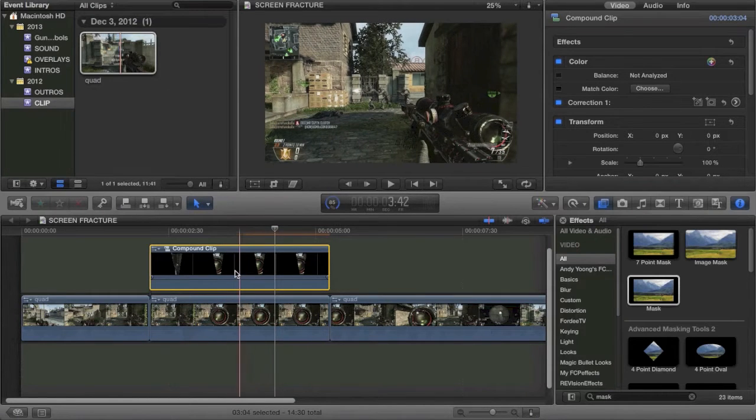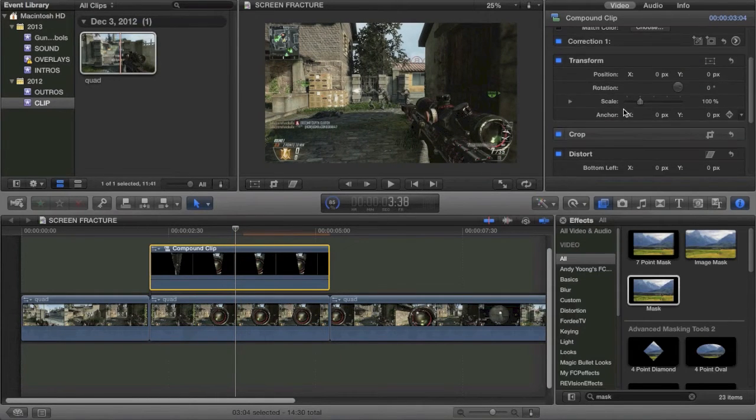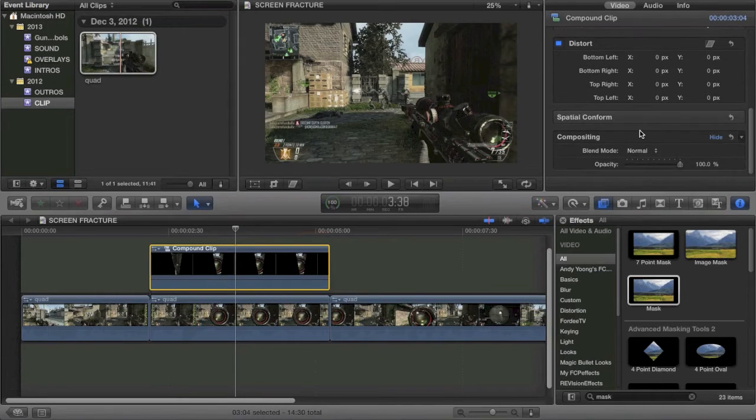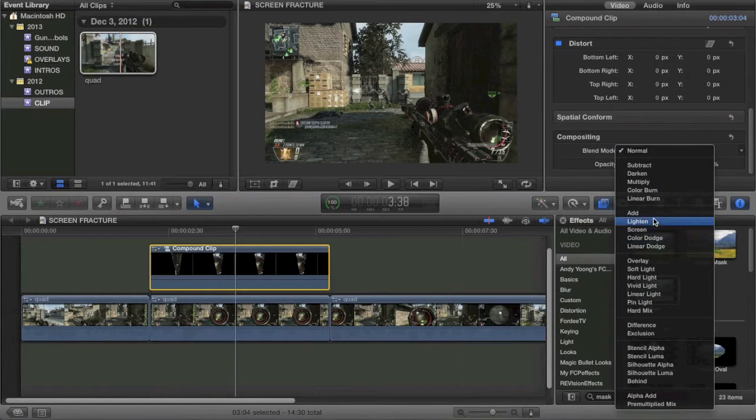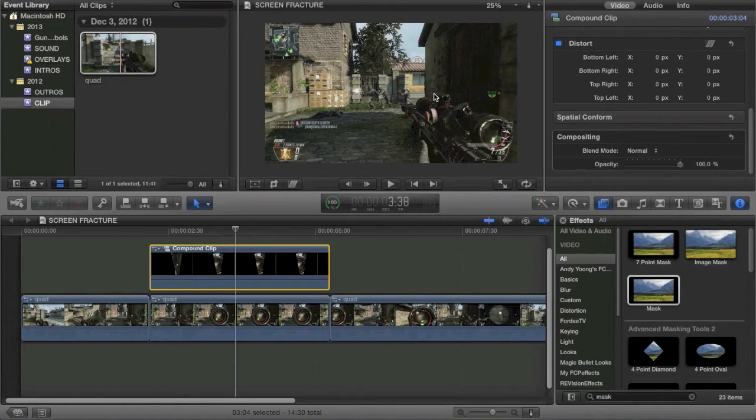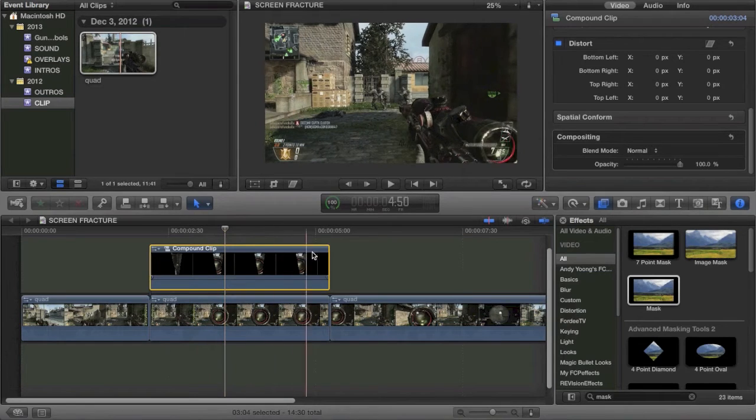Now, if it doesn't do this for you, just for tips, if you ever have a situation where you mask it, or use a third-party app to mask possibly, all you got to do is go to blend mode and then go to add, and that will get rid of all of the black areas. But keep in mind, it may also make your clip more opaque, simply because it's going to key out any black spots, so it'll key out some of your sniper if your sniper has a black tinge to it.